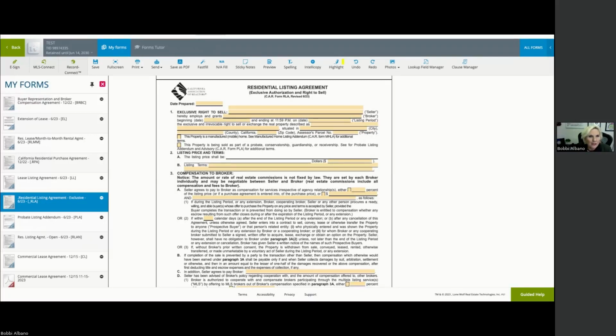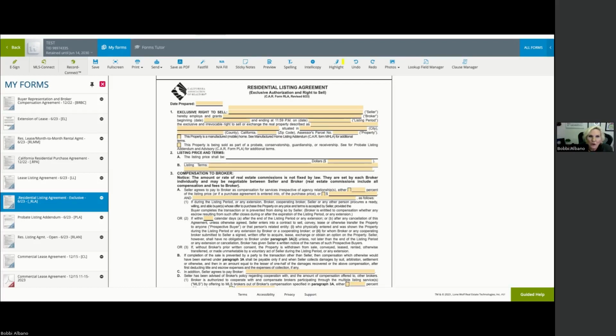All right. So that's number one. And then it says, or number two, if within blank calendar days after the end of the listing period or any extension, or after any cancellation of this agreement, you can read it yourself, but basically this subparagraph is the safe harbor provision. To avoid paying the broker's compensation, a seller may be tempted to reject an offer from a buyer procured by the broker, only to sell the subject property to that same buyer after the listing period ends. This safe harbor provision reduces the possibility of this type of abuse by protecting the broker's compensation for a certain number of days after the listing period ends.